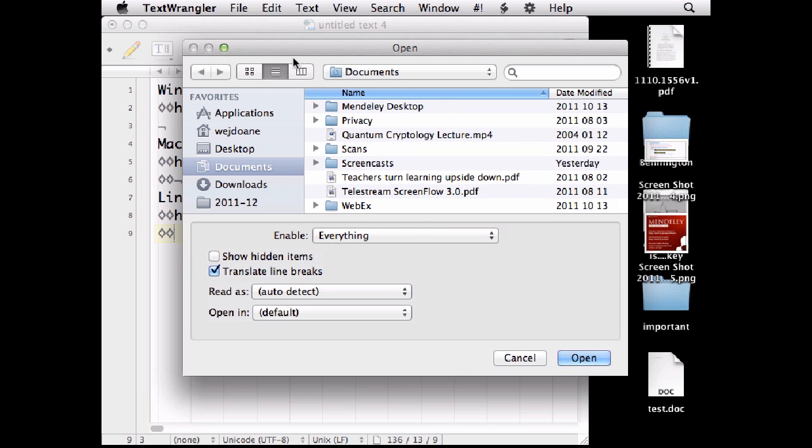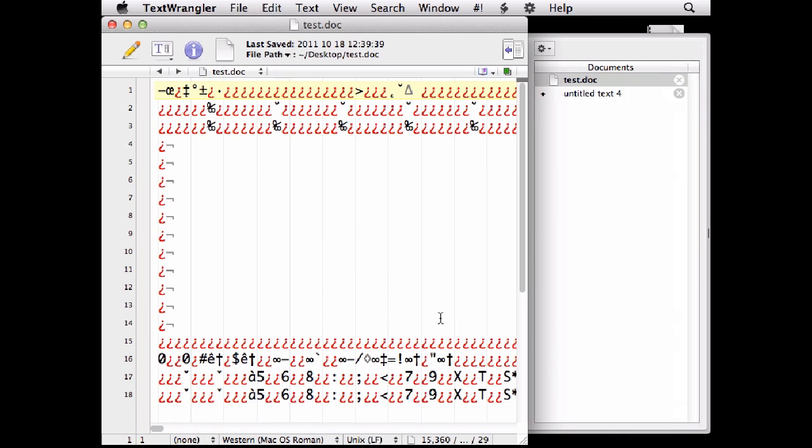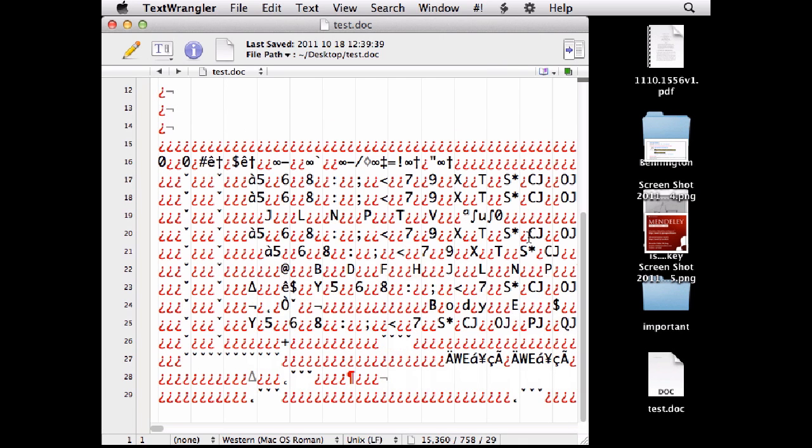If I try to open up that file from within a plain text editor, this is what I see. All of that binary encoded information, it tries its best to represent it as characters that I might recognize, but not a great job of that.